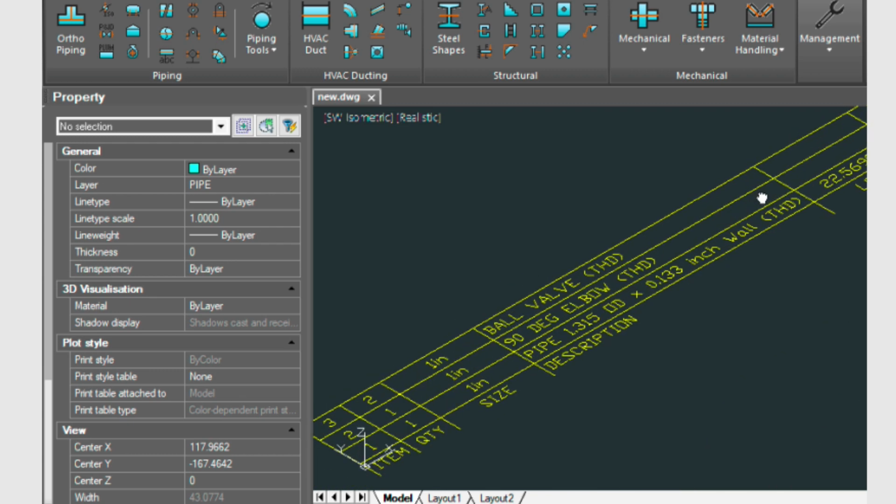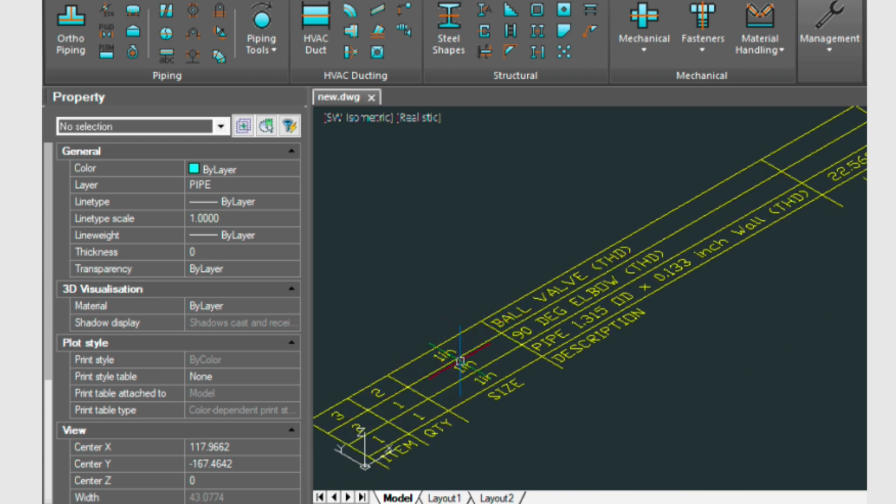And as you can see here, we got the two 1-inch ball valves and our piping.